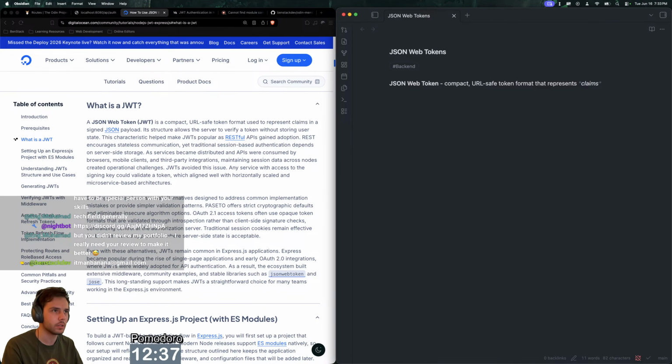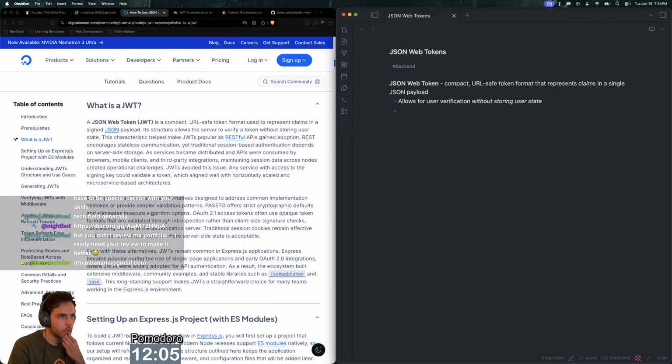I'm not sure what a claim is, so I'm assuming it's just some sort of data, right? It allows for user verification without storing user state, which I feel like the other auths actually end up storing state, right? So yeah, that makes it useful.